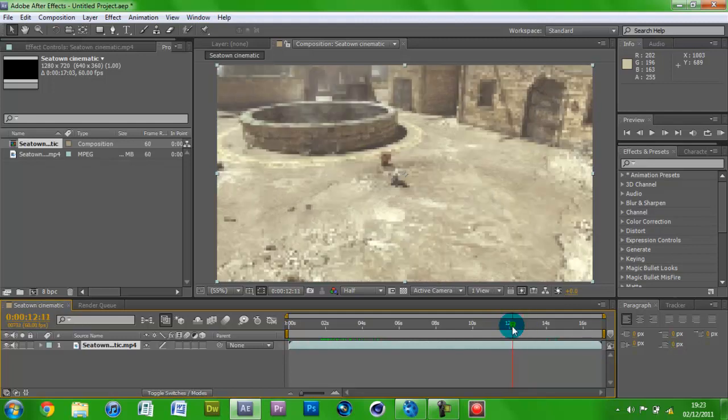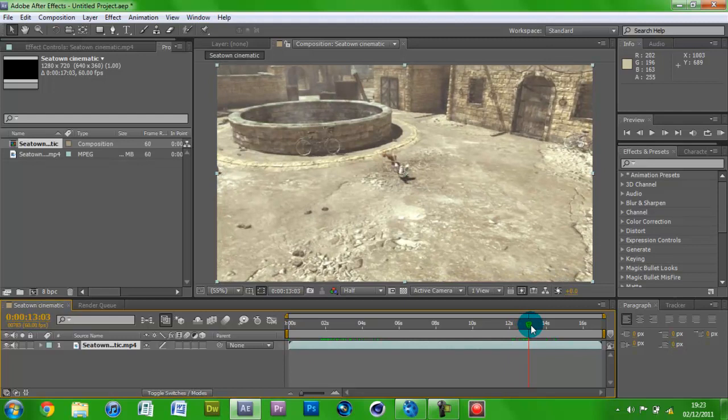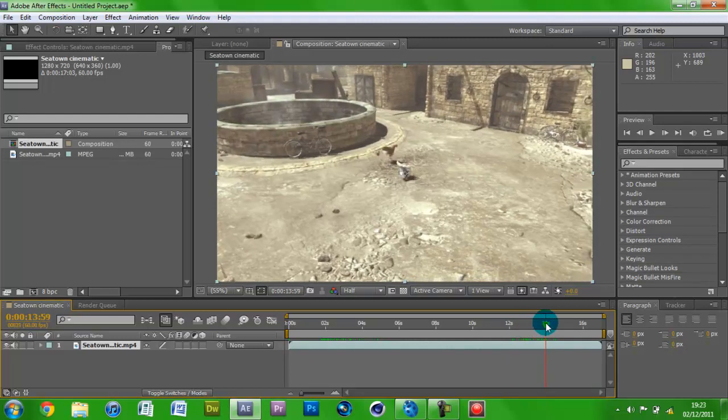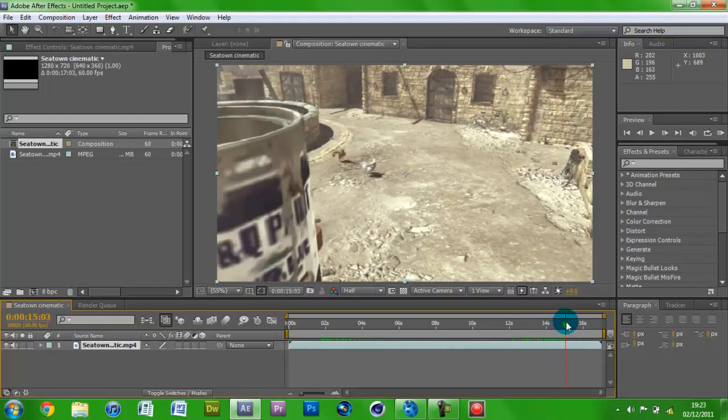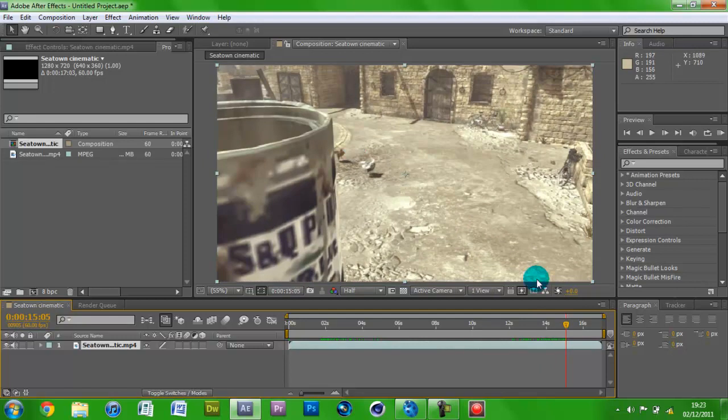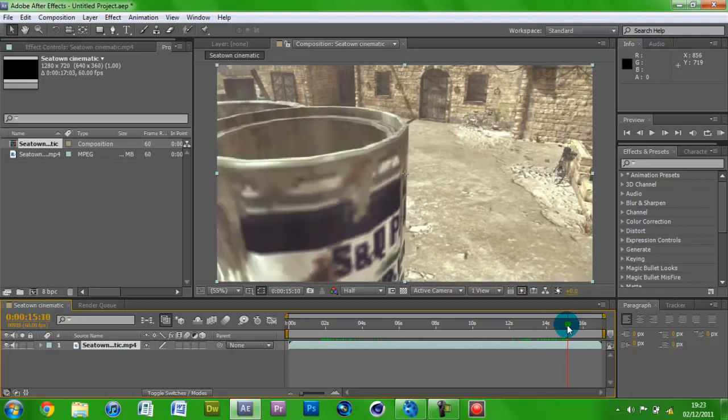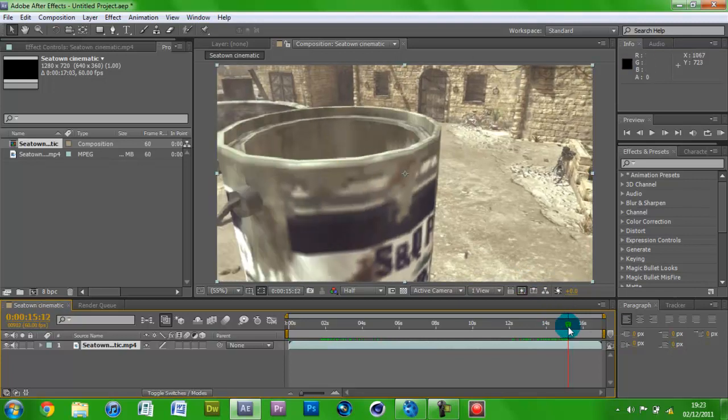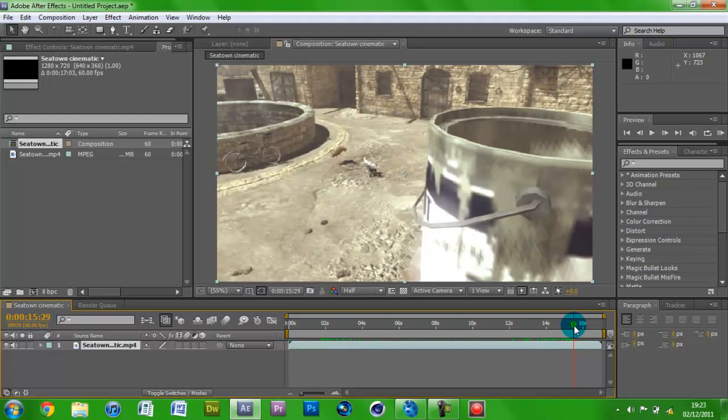But if something like this happens, where the cinematic goes past and something comes in the way, it can even be a really thin pole, but at one point it will cover something up. So as you can see, the chickens aren't there, and when I go back, the chickens are back, and all of this area is back, and so is most of this area. If anything like that happens, it's going to ruin the whole motion tracking.